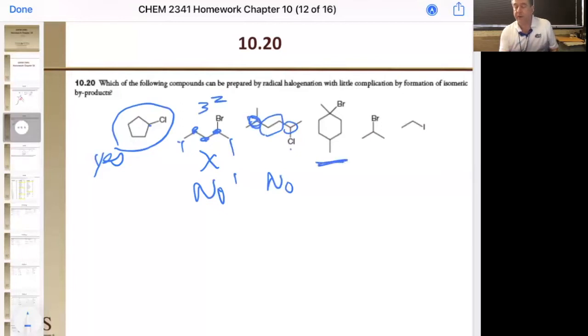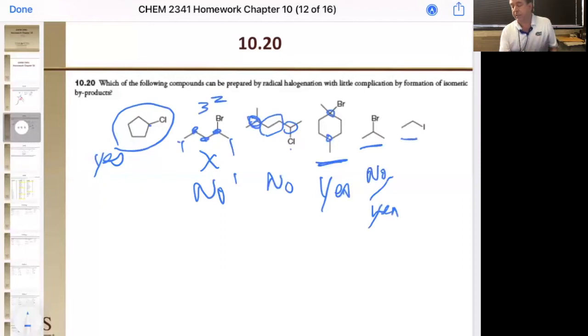On this one right here, we only have secondary and tertiary. We have a tertiary here and a tertiary here, and reaction at either place will get the same product. So I'm going to say yes with that one. So this one, we're going to have a secondary and a tertiary, so a mixture of the 1-bromo and the 2-bromo. But if it's only 2 components, then I'm going to say it's not easy, but we can do it. We'll have to come up with some way to separate the 1-bromo from the 2-bromo.